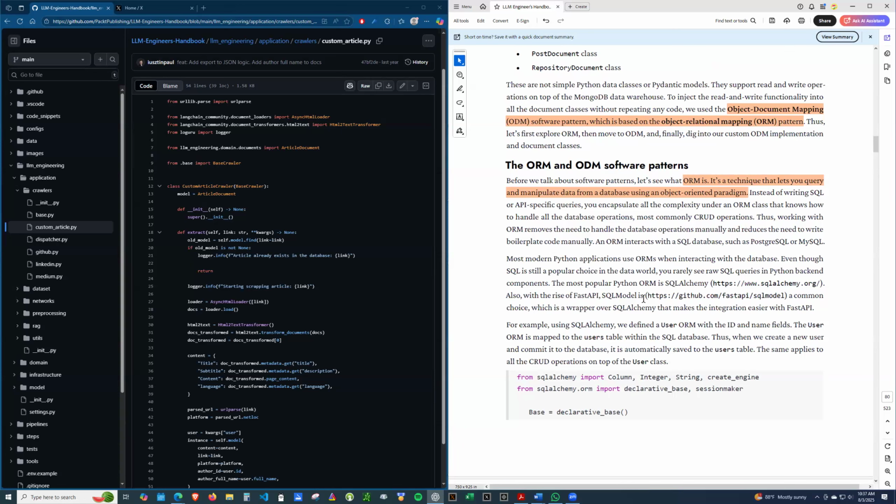And again, not a database guy, but object relational mapping is the table based methods of SQL. He mentions SQL Alchemy is a very popular one, also SQL model. And you have to do CRUD operations, and CRUD operations are the basic data set operations that you're going to make in any database: creating a record, reading the record, updating the record, or deleting the record.